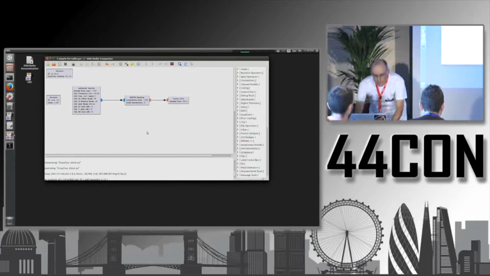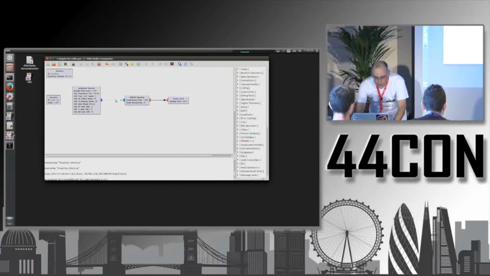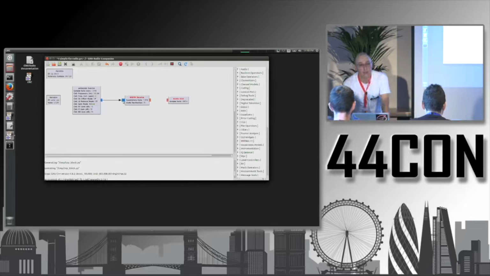So you can select an arrow like this. Yeah, I double clicked it so it disappeared. This one here too, click, disappeared. Otherwise here you will have a button, delete the selected block. You can use that too to delete the connection. And then to create a connection again, you first click on the output, here out, and then on the input here, and then it draws the arrow. Okay?